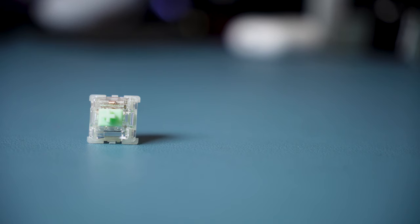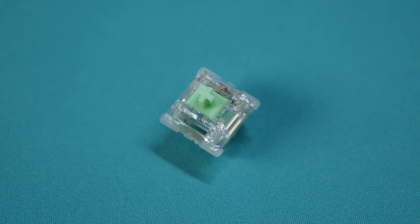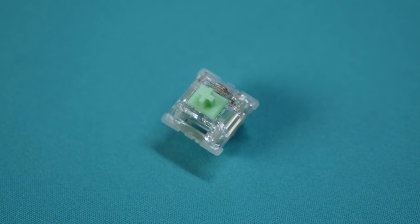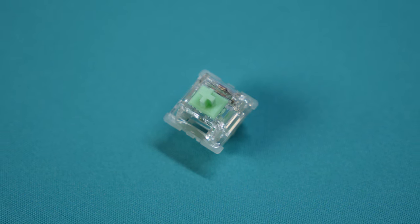I like these switches a lot. If you're looking for a readily in-stock switch that is a little bit expensive — sure, I'll give you that — it is a fine tactile experience. If you really want a hard tactile switch that's not going to be super hard to type on, not super fatiguing, but gives you that punchy experience of typing on a really tactile switch without being a loud clicky switch, honestly, these are great.